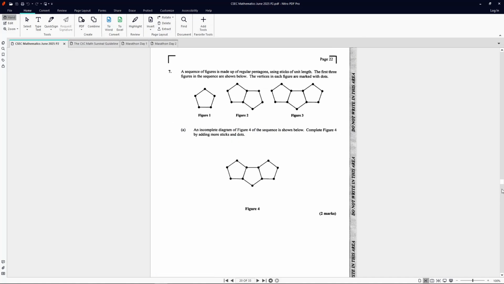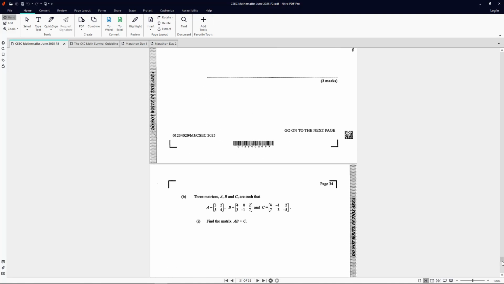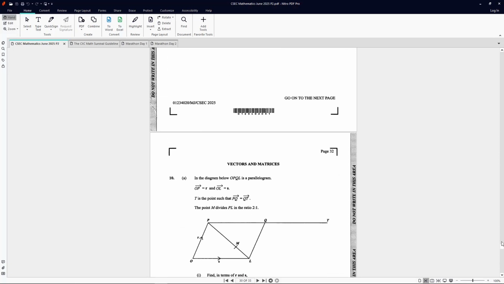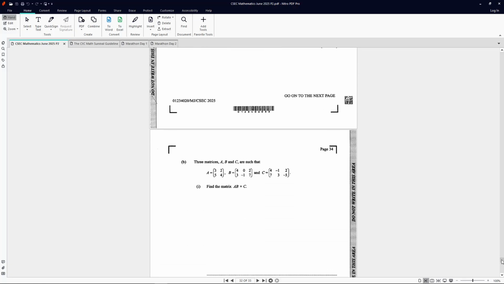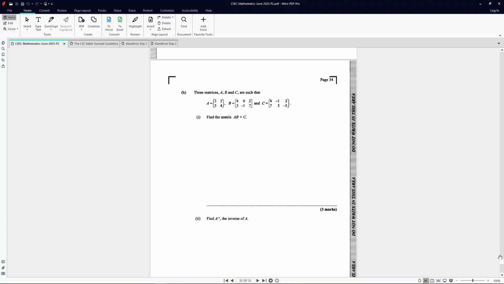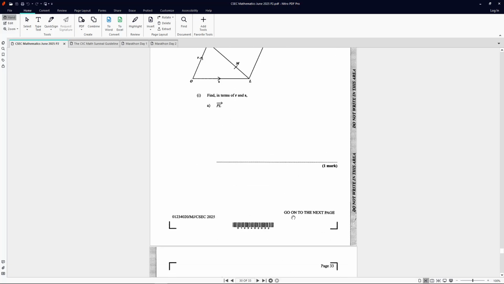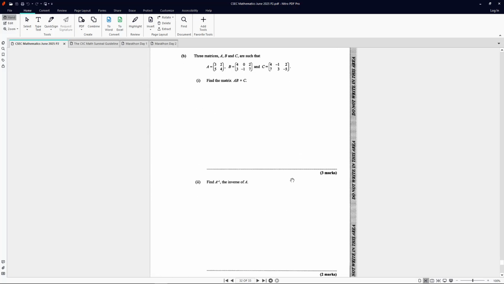Alright, so we'll be starting with the major topics on the paper. And we did quite a few of these topics already from class. Quite a few of them. So I think we can start with this matrix question here. Matrices is usually at question 10, second part of the question, and it would usually start with the vectors question.